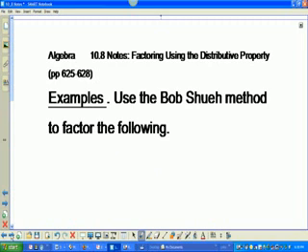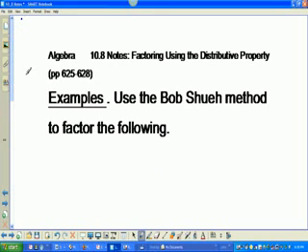Now, the next problem I'm going to show you is a different way to factor trinomials with a leading coefficient, because we've kind of struggled with this. There's a very good math teacher in Macintosh named Bob Schue. He came up with this as a way to help his students who are struggling factoring with a leading coefficient. So here's what you're going to do.